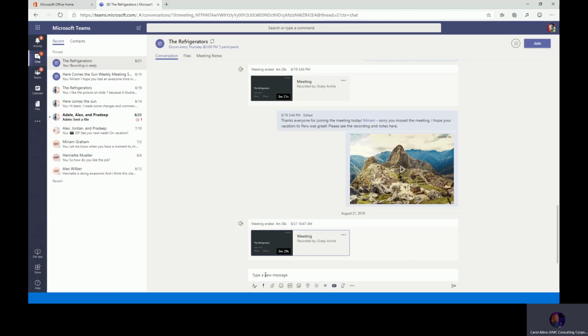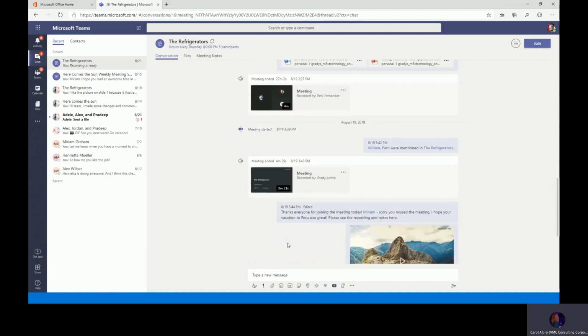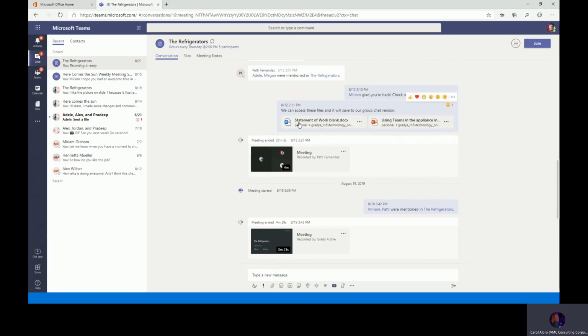Hey, I watched the meeting and I have these questions. Now you'll notice that Grady shared the exact same documents here. So you might be wondering, uh-oh, are we going to have a version issue, right? But we won't. And the reason why is because Grady shared these in the group chat and he shared them in the meeting. And since he was the one that shared them, what's unique about Teams is that in chats and meetings, when you share something, it's actually sourced from the OneDrive of the person who shared it.